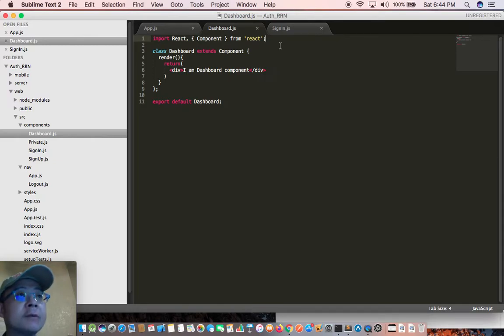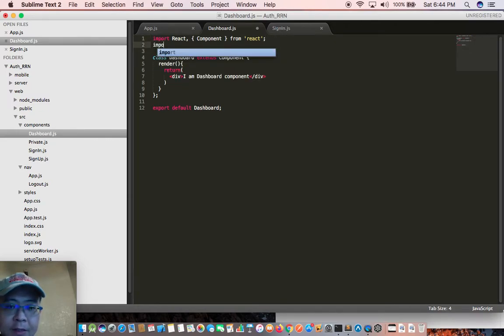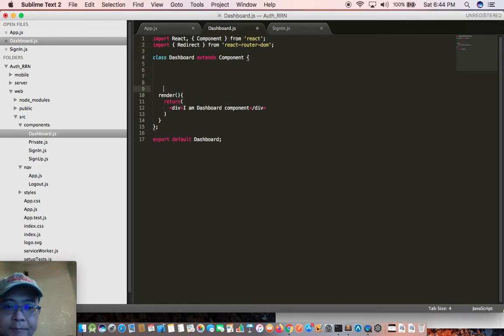So in the dashboard file, we're going to do a couple of things. We're going to import Redirect from react-router-dom, and also under the class dashboard before render, we're going to have constructor.